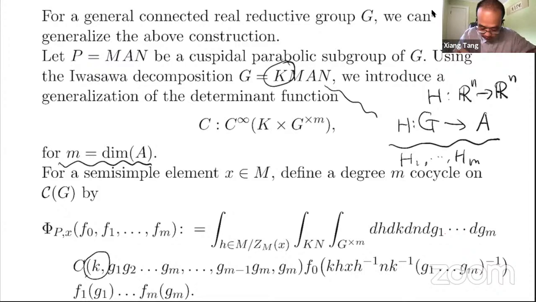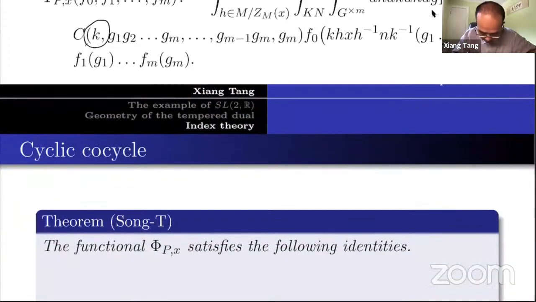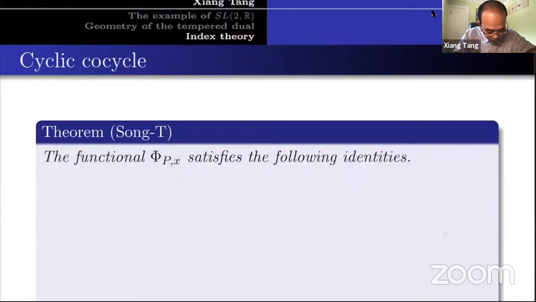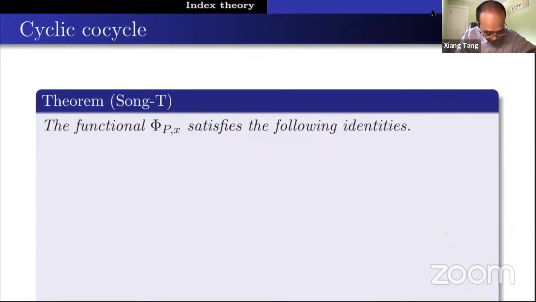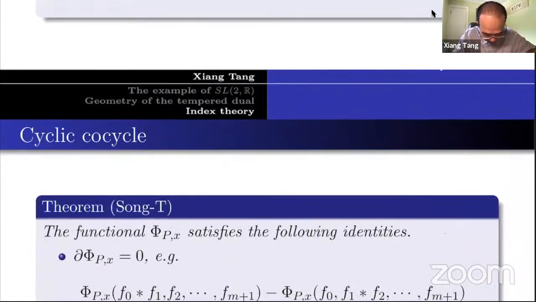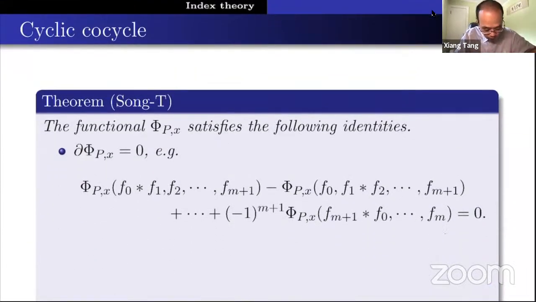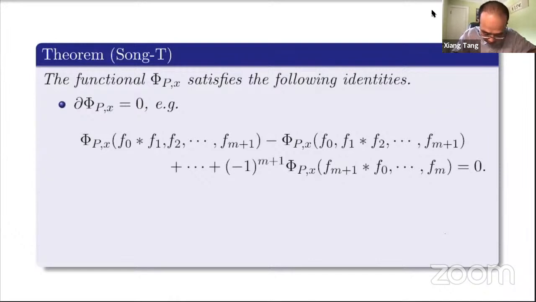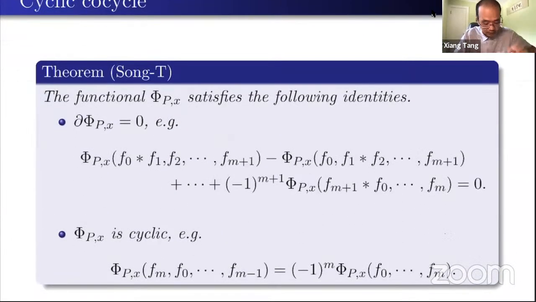Okay, so that's about this generalization. Now, what we can prove is that this phi satisfies the right cocycle condition we want. It is a Hochschild cocycle, and actually it is cyclic. So it's a nice object: if you're familiar with cyclic cohomology, this one corresponds to closed differential currents. So that's what we would like to have.